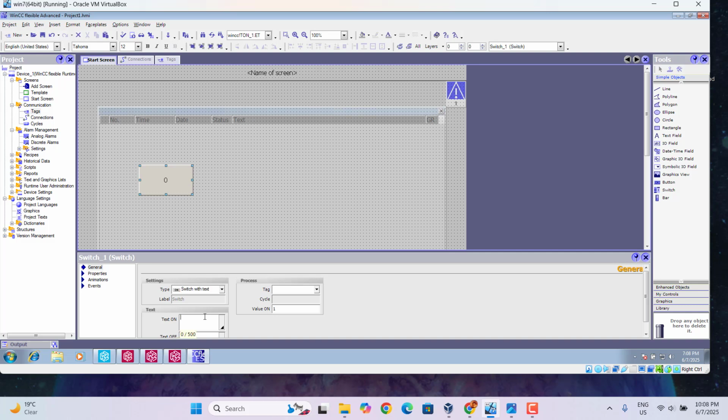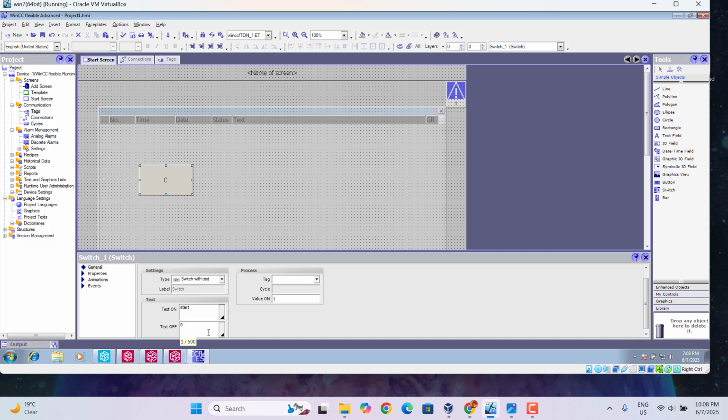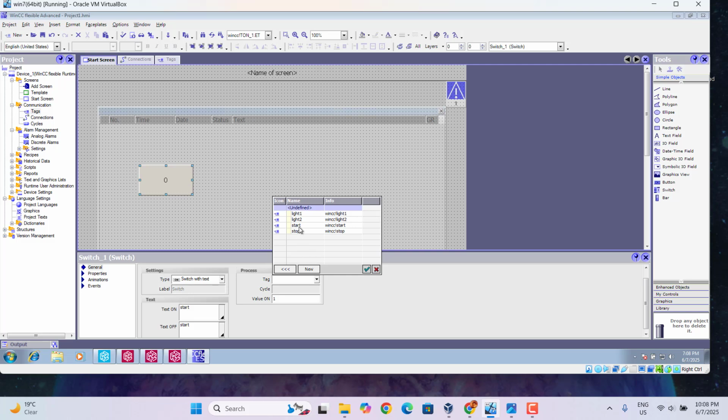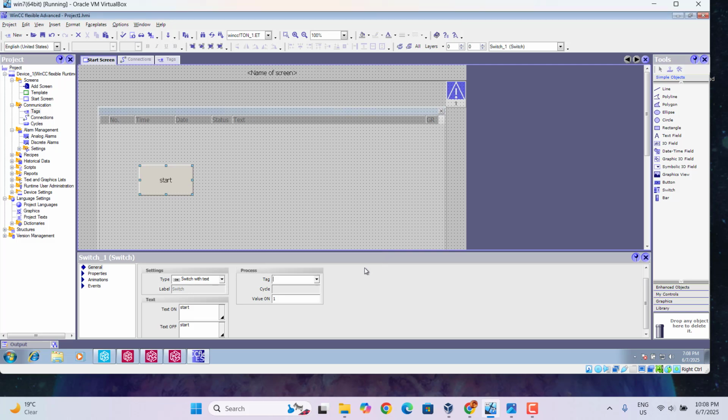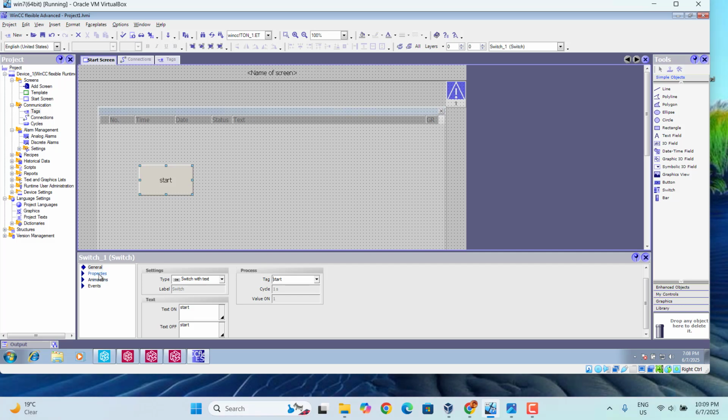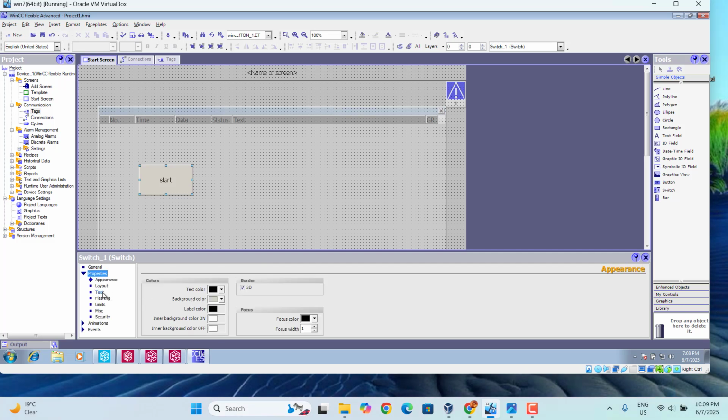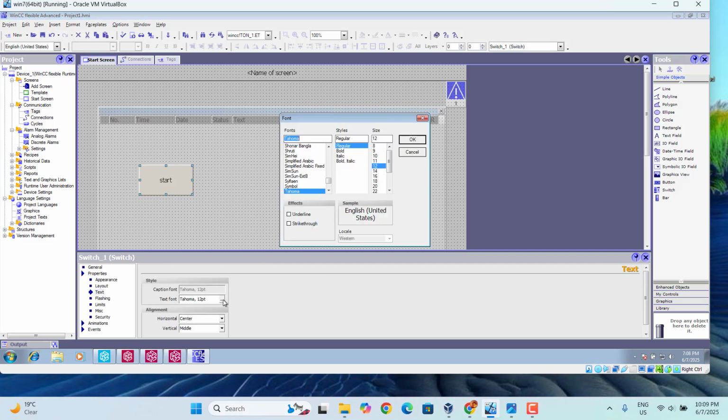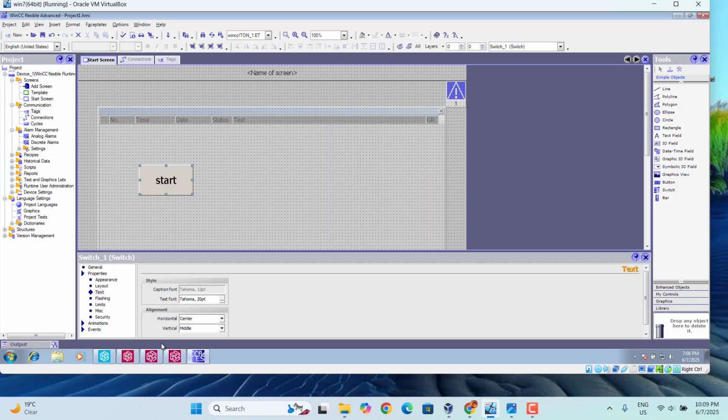Here, Start. Okay, we choose the start button. Here choose 20, center.